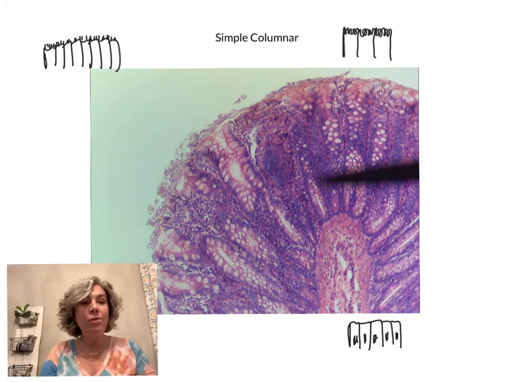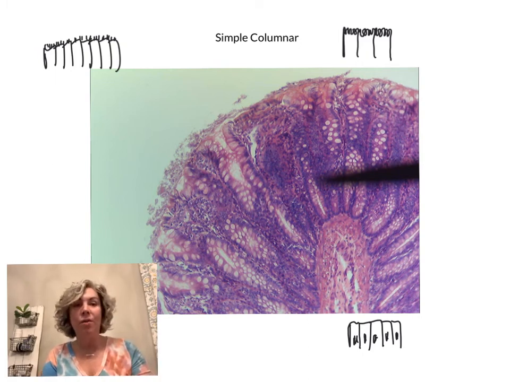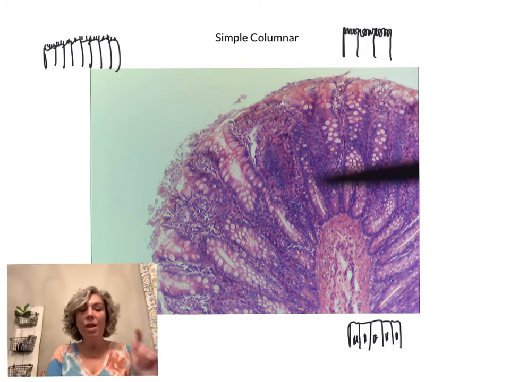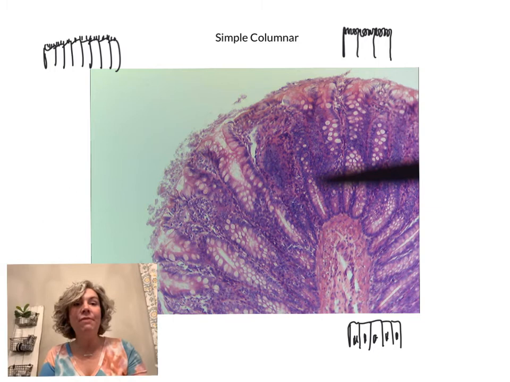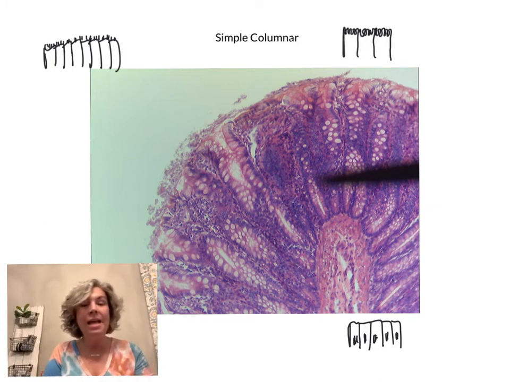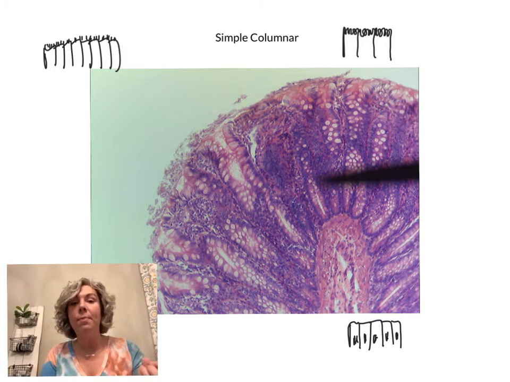Now, in our microscope slide that we're looking at here, this is non-ciliated simple columnar. So there's no cilia present on these, and it actually does have the microvilli, but again, it's not that easy to see. Another characteristic, aside from having cilia or microvilli, is the presence of goblet cells. A goblet cell is a single-celled gland that produces mucus, and goblet cells look like little bubbles.